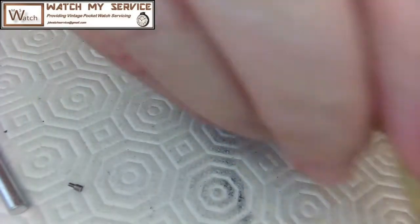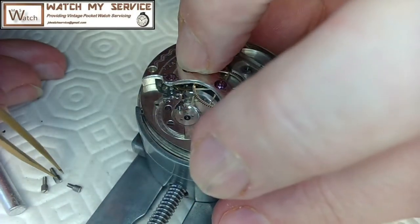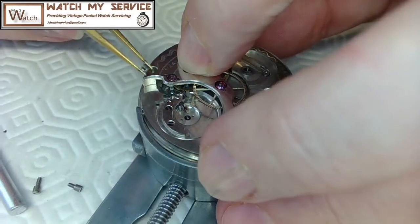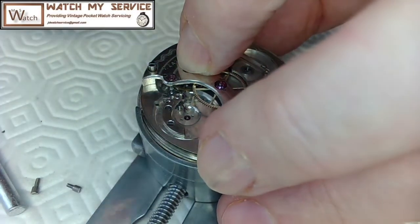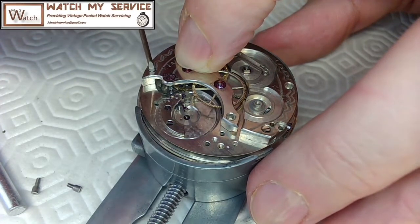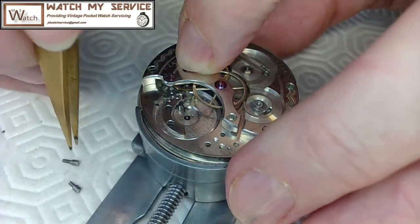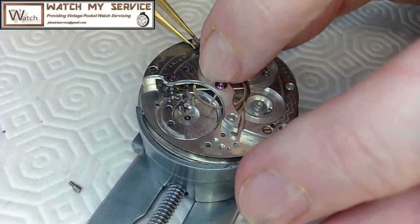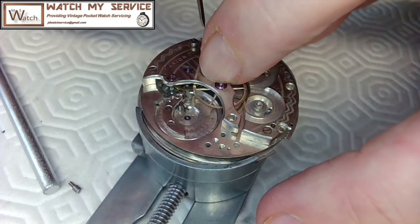Now I got to grab these three screws and get them over here, and one of them is shorter than the other. I'm just assuming that the shorter one goes on the very end of that plate. So I want to get these screws in place here. Well, I think I have all of the pivots through, but I'll triple check the pivots again. Like I said before, triple check the pivots and then check them again a fourth time, just to make sure, because that can ruin your day in 5 seconds if those pivots break. And you got to go find another wheel, which is the watchmaker's mistake in that case, right? Not the user's, the watchmaker's.